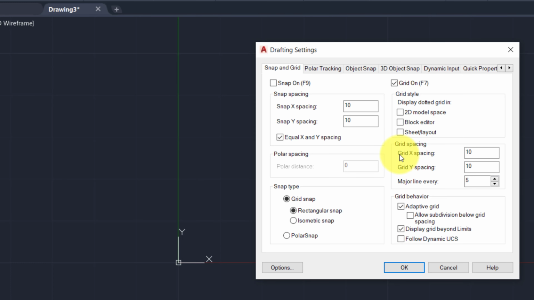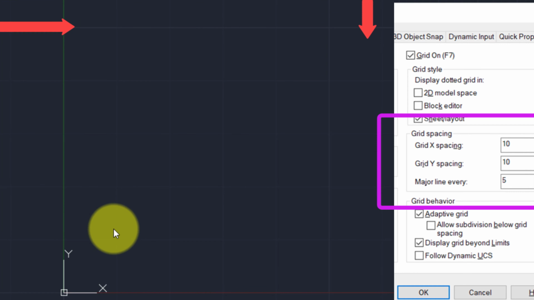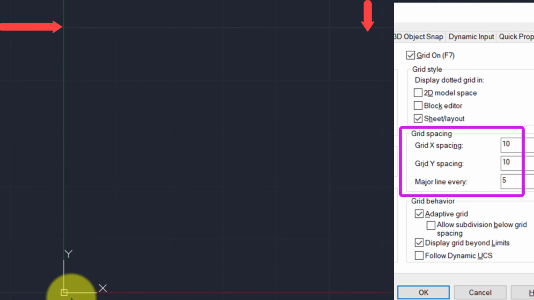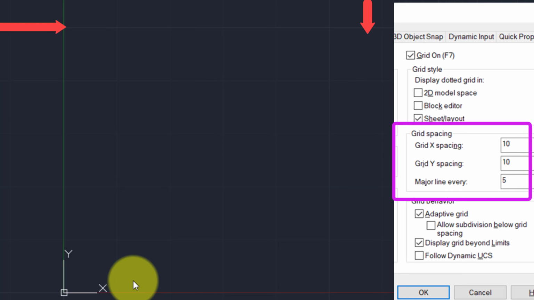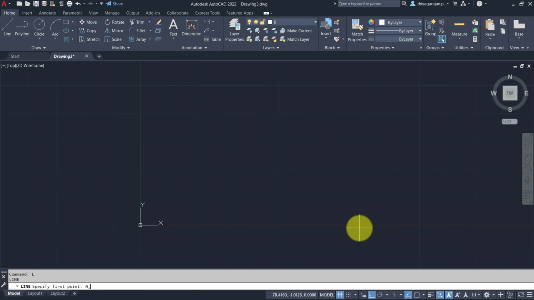Next is grid spacing, grid X spacing and grid Y spacing. Now you are seeing the graph lines. You can see here 10 mm, 20 mm, 30 mm, 40 mm, 50 mm. This is X spacing. In a similar way 10, 20, 30, 40, 50 is Y spacing. So after 5 divisions, you will have the major line. This major line indicates 50 mm. Each division takes 10 mm, 10 mm, 10 mm. Now we can understand this is 50 mm. Let me check now. Line 0,0. So at 50 in the direction of 0. You see here exactly 50. Then at 20 in the direction of 90.